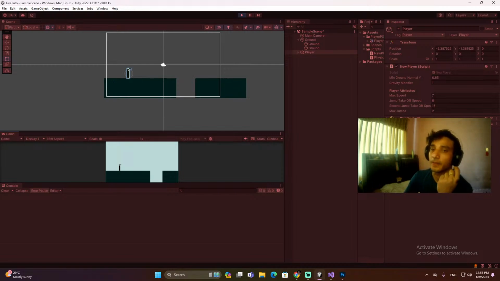Because in our first script we didn't have a second jump speed, so it was jumping the same way as the first jump speed of 8. But we added more value, from 8, 9, 10, 11, 12. We can add 12 and see how far it jumps.